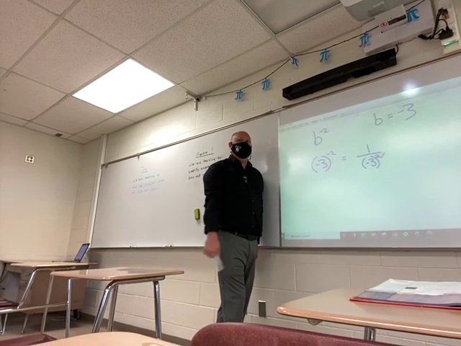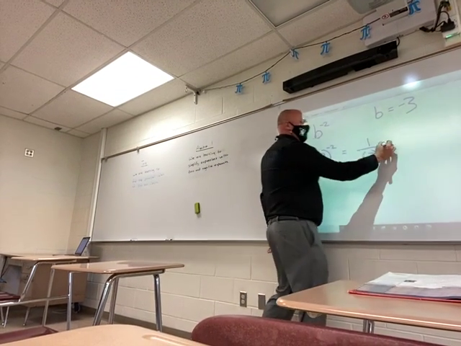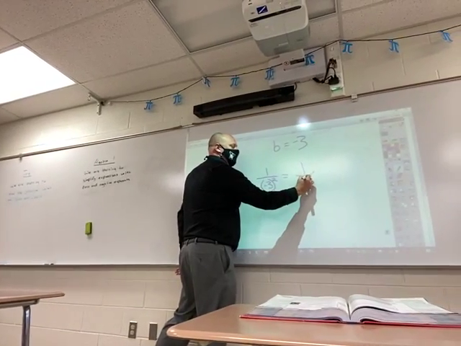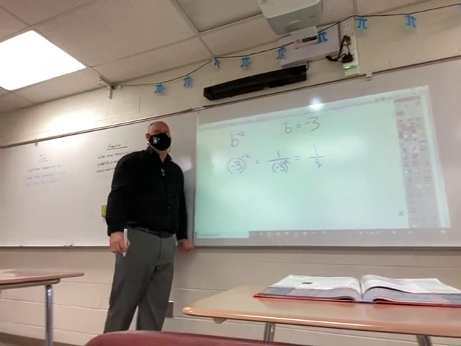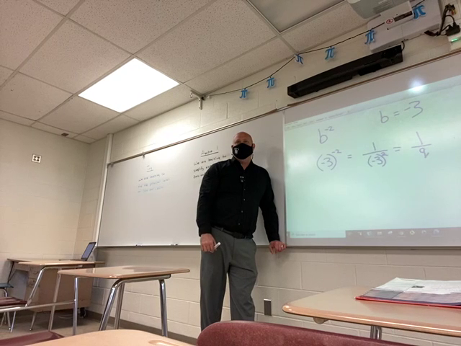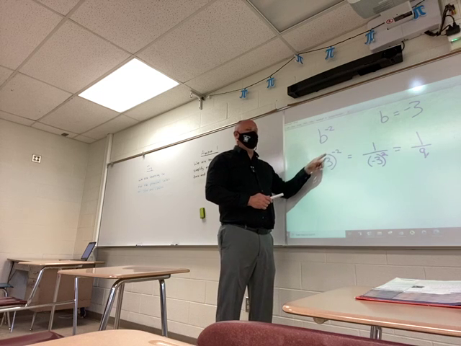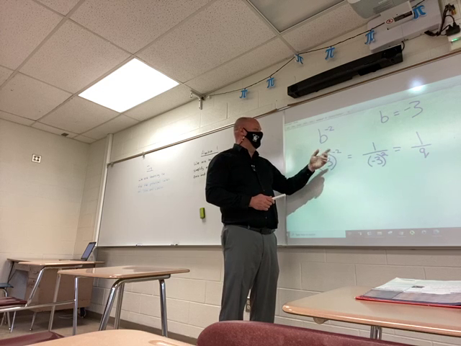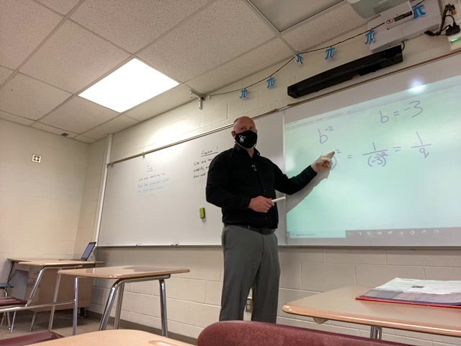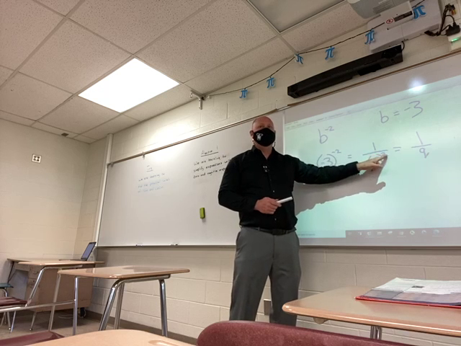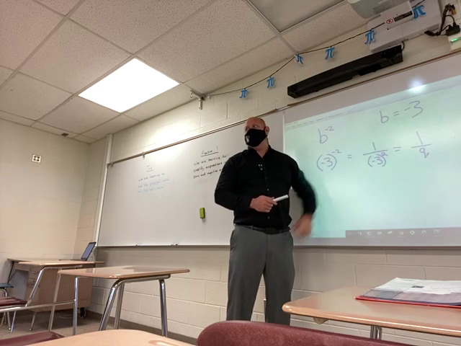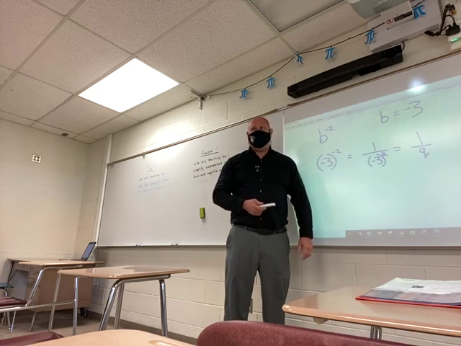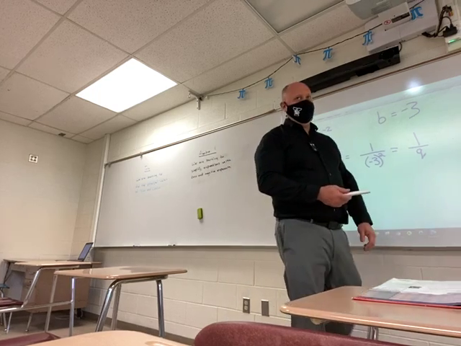Now, what is negative 3 times negative 3? So the answer is 1 over positive 9. Why is it positive 9? Did it end up being positive because these two negatives cancel each other? No, it ends up being positive because this negative moved it to the bottom, but then the 2, because we had 2 negatives, made it a positive. So the answer is 1/9. Are we good so far?